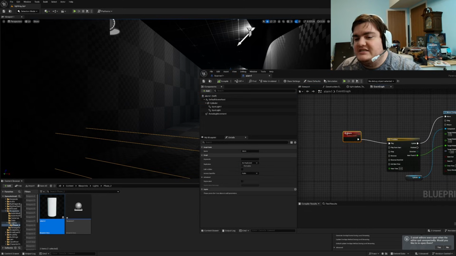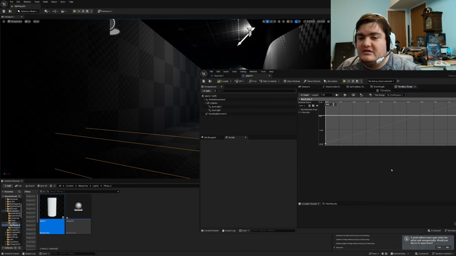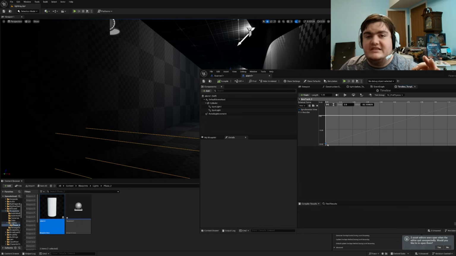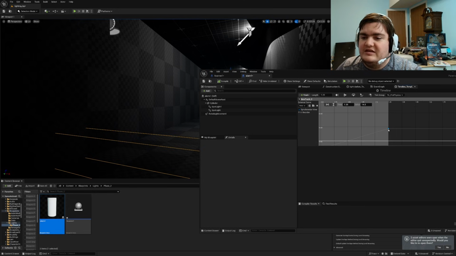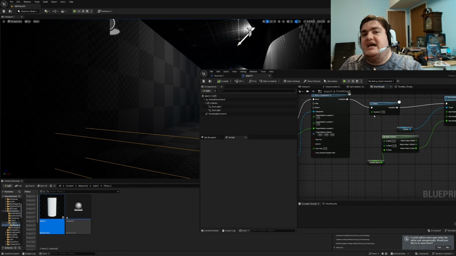So we have a custom event, which we named alarm. So from there, we drag off and create a new timeline, which has the location on the z-axis for, not world location, relative location on the z-axis. We have the -32, and then we have the +14. So what that does is when it connects to the move to component on the cylinder, it connects to the z relative location, and that moves it from inside the wall to the outside of the wall. And then we have a delay that is the exact length of how long it takes for it to slide outside of that wall.